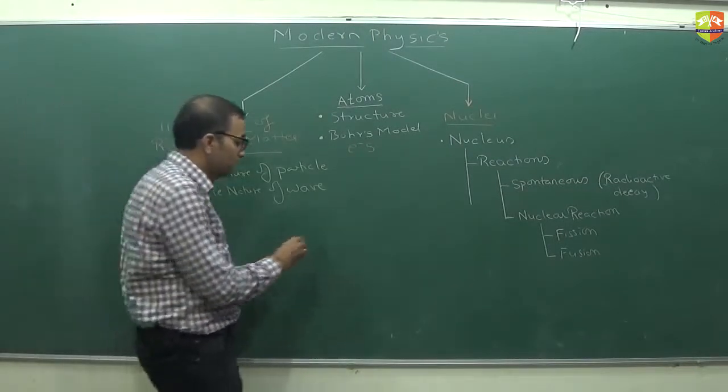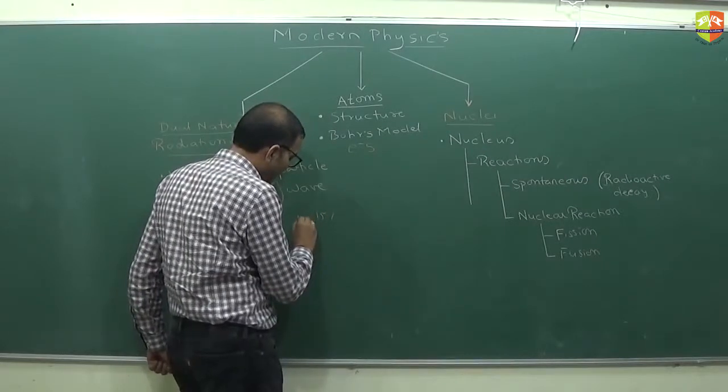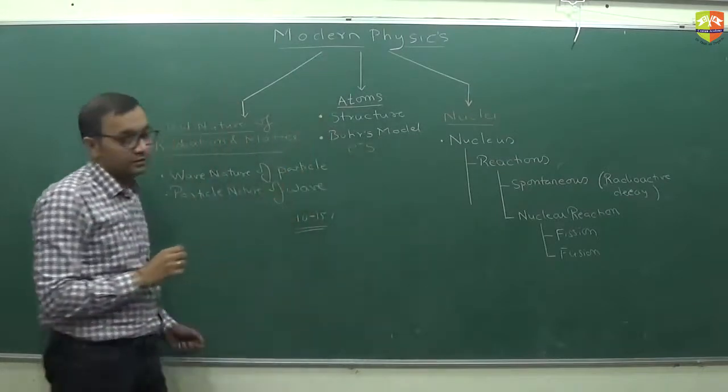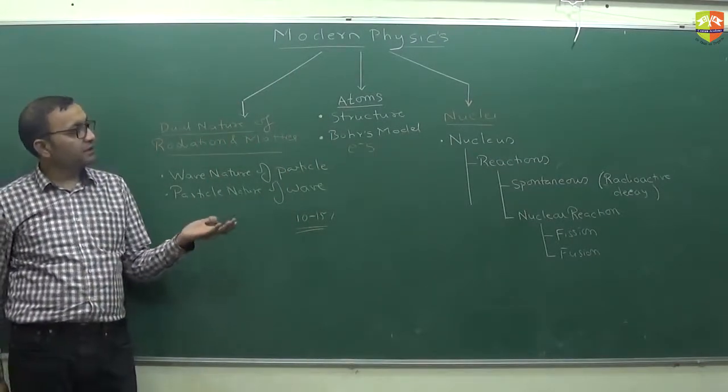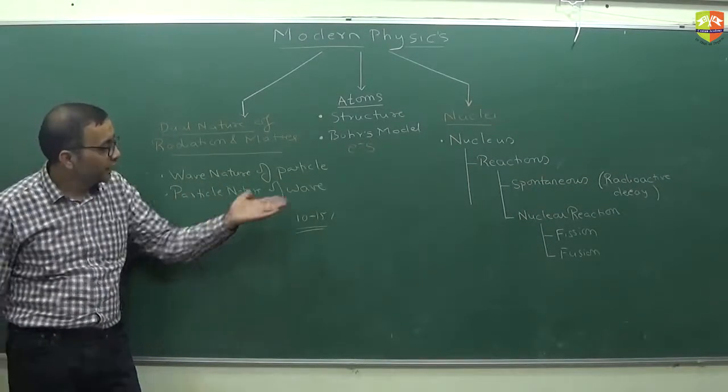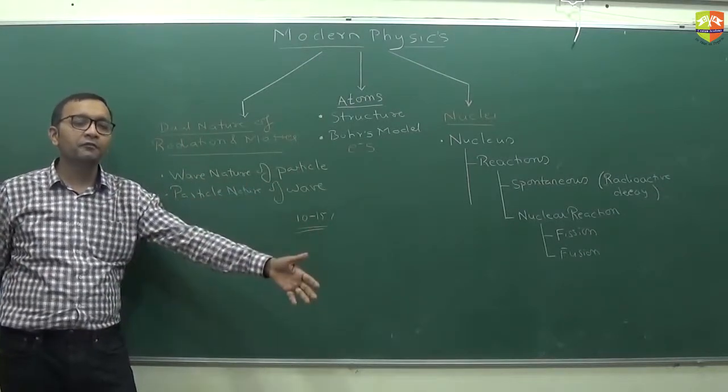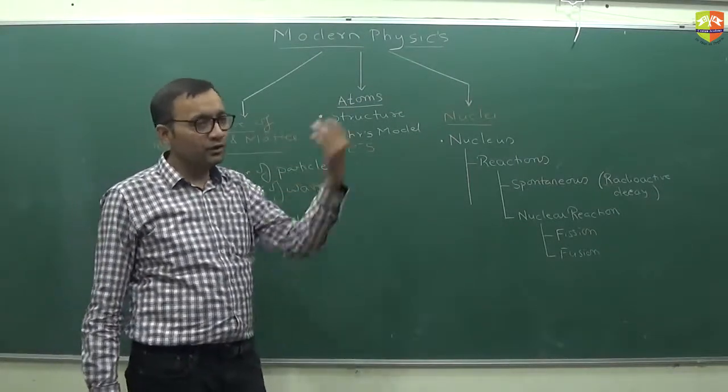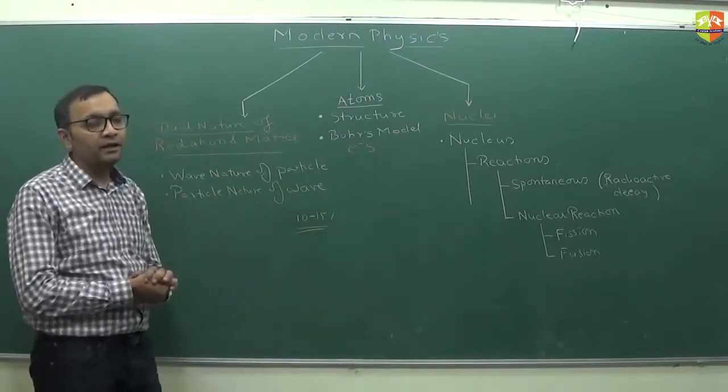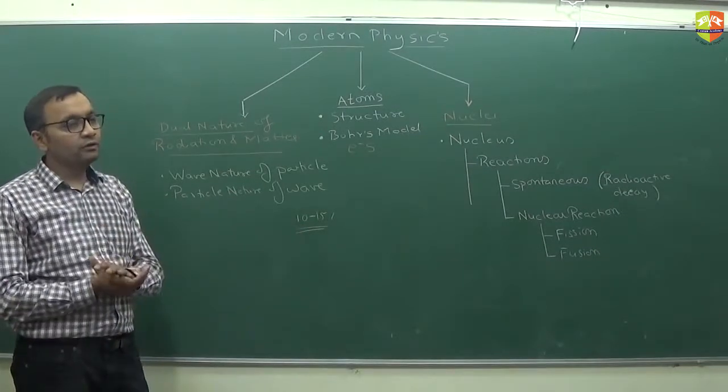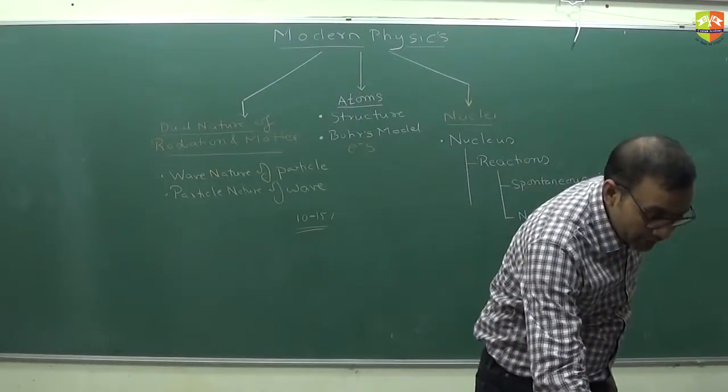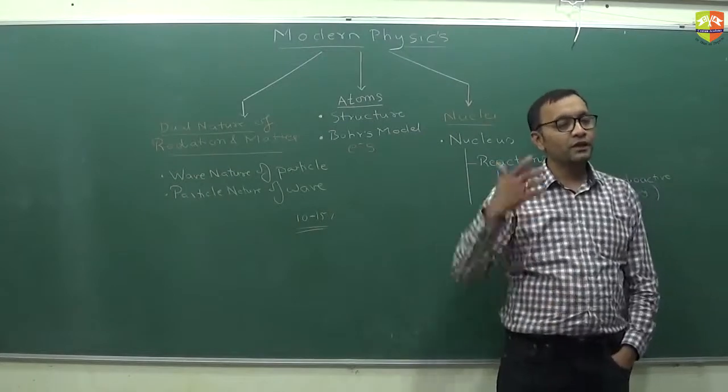So this is a broad outline of entire modern physics. More or less, you know, 15%, 10 to 15% should be the weightage of this chapter, of this entire modern physics. And another thing is that you can combine modern physics with classical physics. You can like, okay, fine, electron comes out and then you have applied a magnetic field and then it moves in a circle. You can imagine so many other things. So since it can get combined easily with mechanics, more than 15% weightage can also be assigned to it. And good thing is very easy, but not so easy that you can just ignore it till the very end.